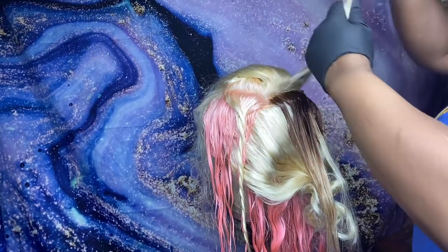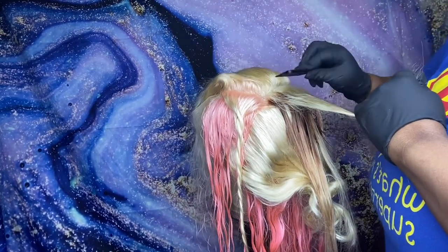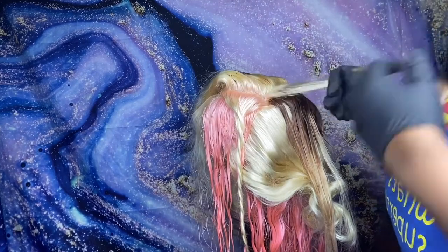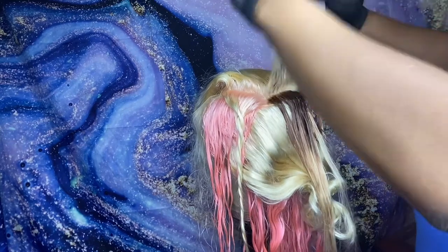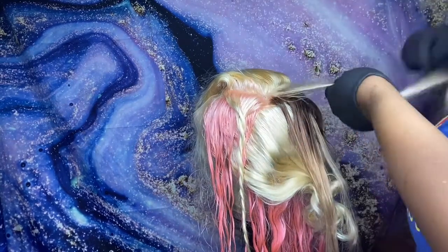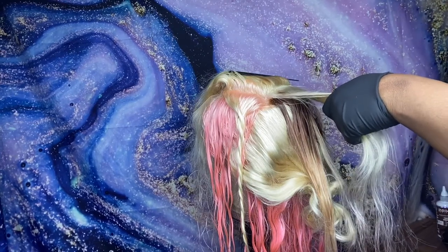Just so you guys can see what I did to achieve me coloring the roots, okay? So you want to just take a small portion. You don't want to do big ones because then you don't want to miss all of the hairs that are in between. You know what I'm saying? So just take your time with it and be patient.